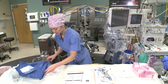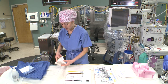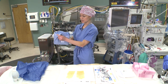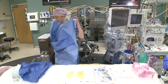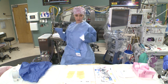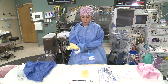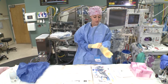Get everything ready here so that you can gown and glove all by yourself. Open up your gloves and have your gown ready. What I do so that nobody has to fasten the gown is I take the sides around the neck, open that up, take those and put them around my neck. Obviously I would normally have a mask on. Fasten that around my neck and just slide my arms through — that way it's fastened in the back and I don't have to ask someone to help me and my gown isn't falling down. Next, place your gloves on by yourself and then you will be ready to go.